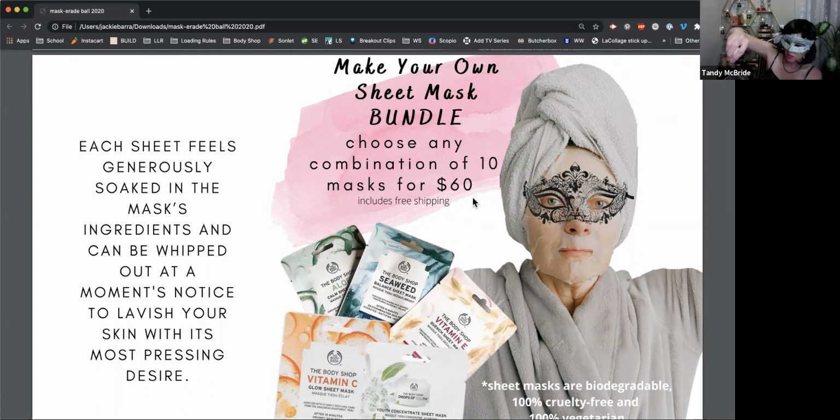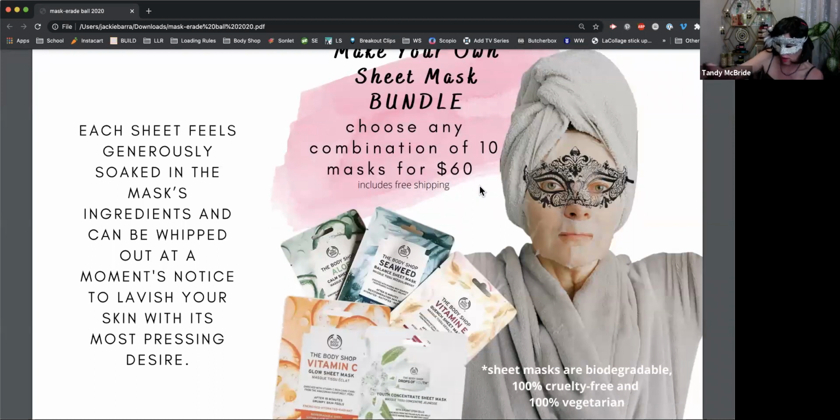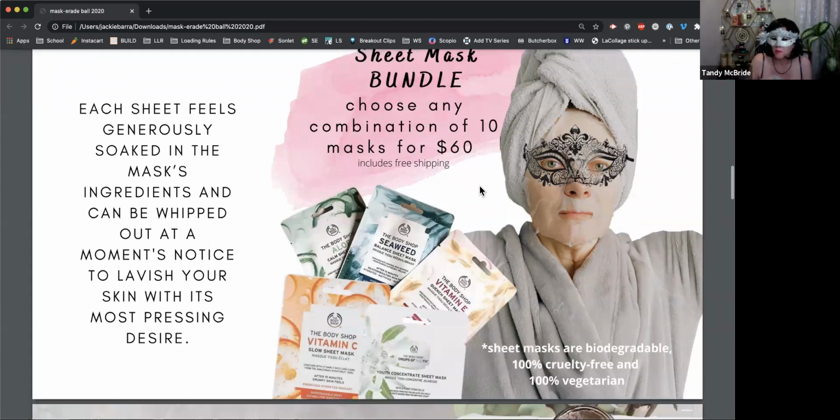I mean, this is me just squeezing out one of these sheet masks here. Now, this is not how it's intended to be used, but as she's saying, you savor all of this nectar, if you will, and you could apply it even with a brush as well. It's just luxurious, and a great way to sample our Drops of Youth line as well.